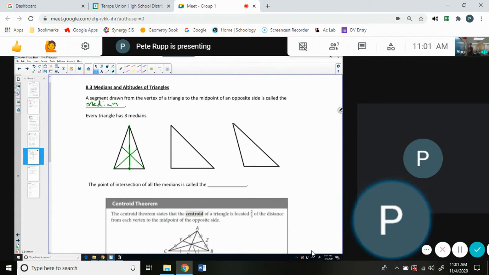Same thing for a right triangle. I'm going to connect this to the middle of the opposite side, this to the middle of the opposite side, and that to the middle of the opposite side. And then for an obtuse triangle like this, connect this to the opposite side, this to the opposite side, and this to the opposite side in the middle. That's a really quick, rough look at what connecting all the medians looks like. And then you have a point of intersection. If you connect all the medians, there is a point of concurrency. They all meet at one point, and that point is called the centroid.